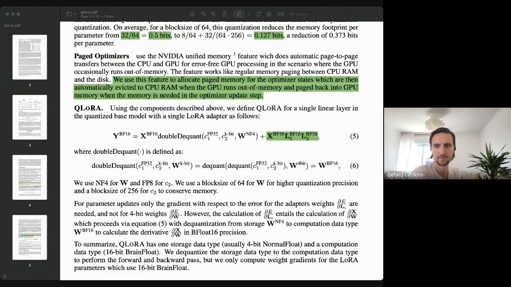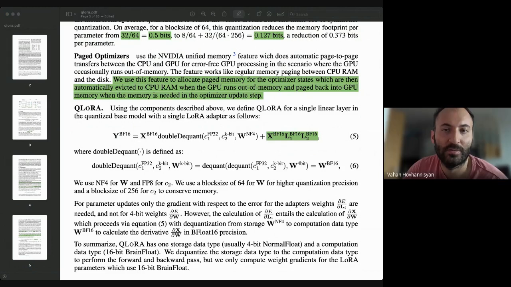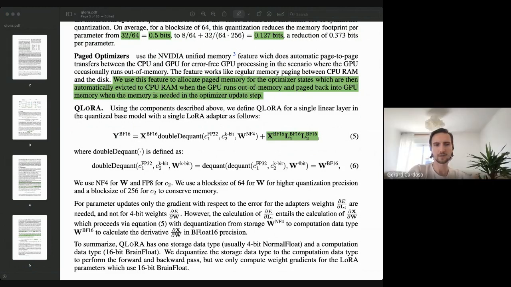Right, because you need to multiply them with each other. So they're quantized and then they dequantize them to do this operation.